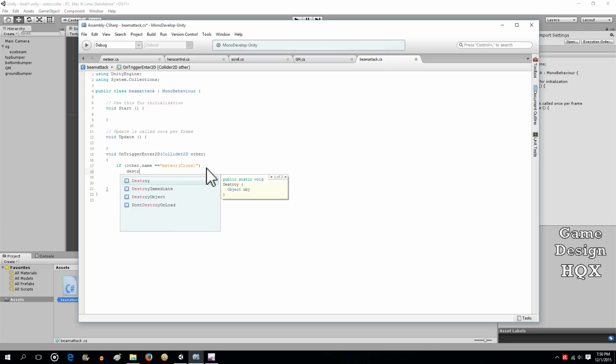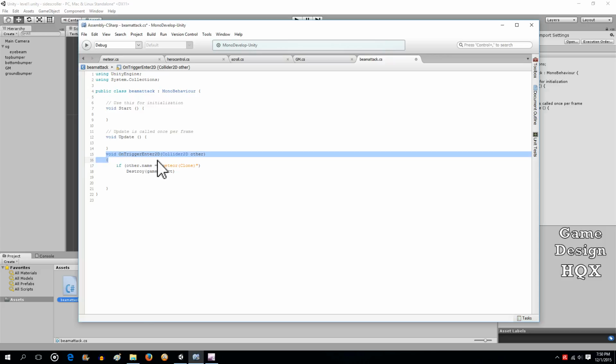Then destroy. Okay, so what this is saying is that when the I-beams, because the script is attached to the I-beams, collide with another object, destroy the other object. Now, the problem is the I-beams are on all the time, so we have to make one other check. And this is why we made the other variable static, so we can refer to it here.